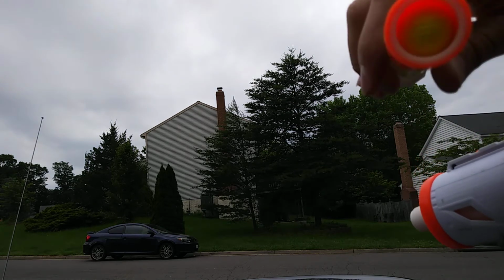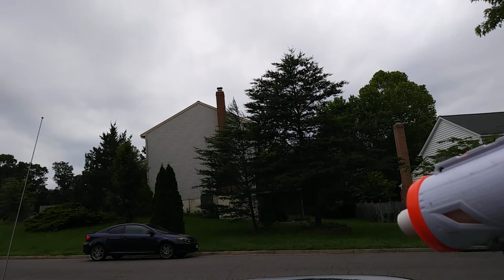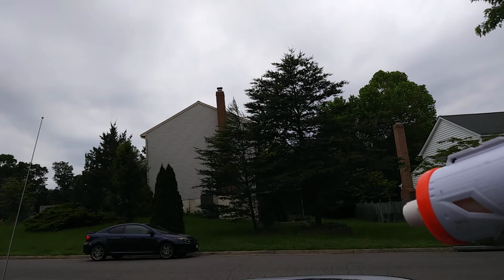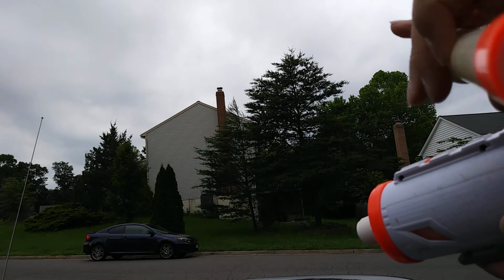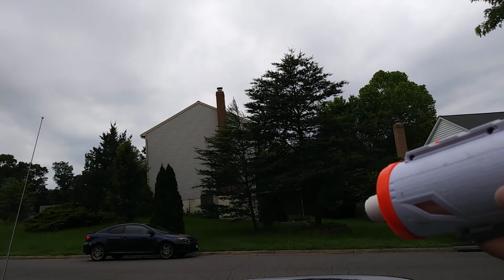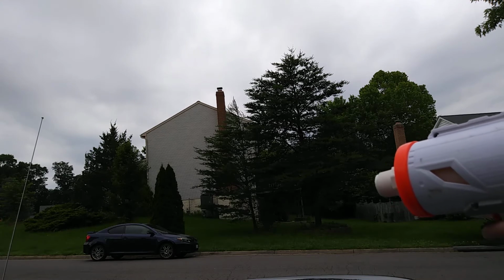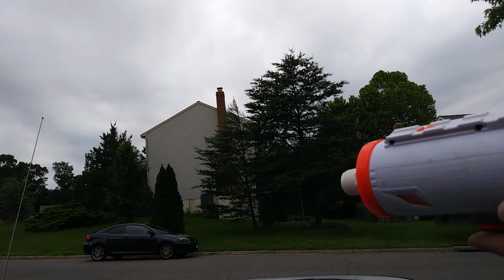Now, I was hoping I could use this barrel to also fire Mega darts. Sadly, that is not the case. I'm gonna have to get some 3/4 inch PVC pipe and use that instead, just because the fit on this particular barrel is too loose. It's perfectly fine for the Rival balls. They fire relatively well, but Mega darts, not so much. But like I said, this is still a prototype. So without further ado, I'm gonna give you guys a quick firing demo.